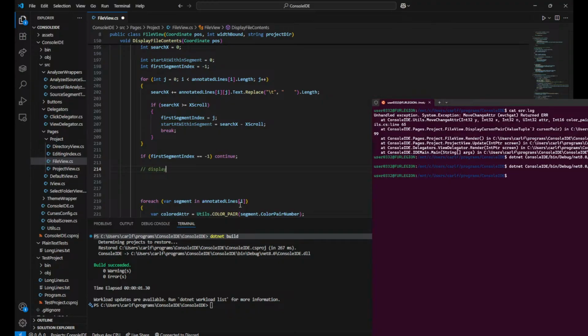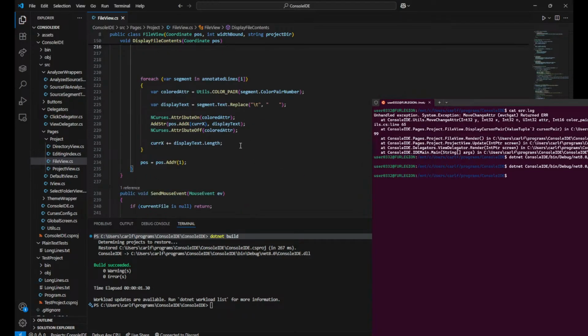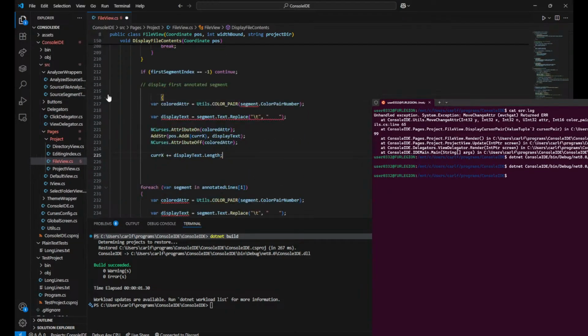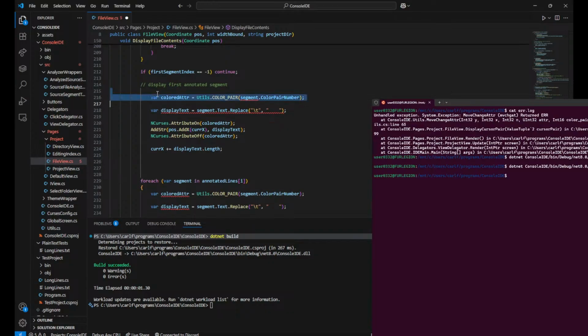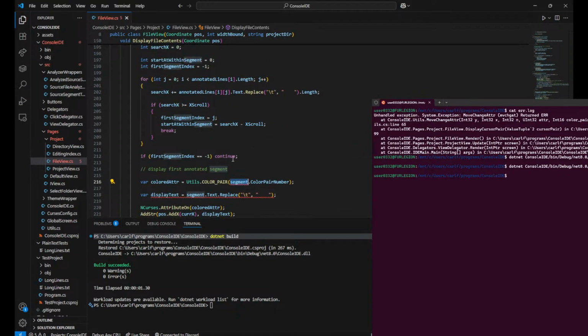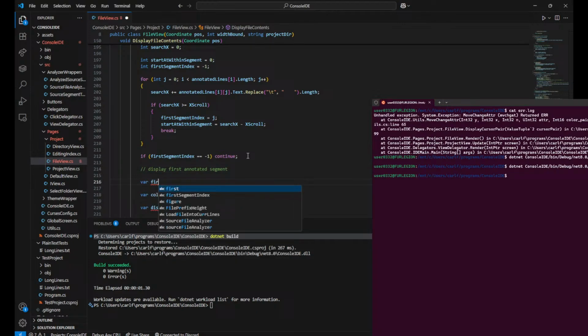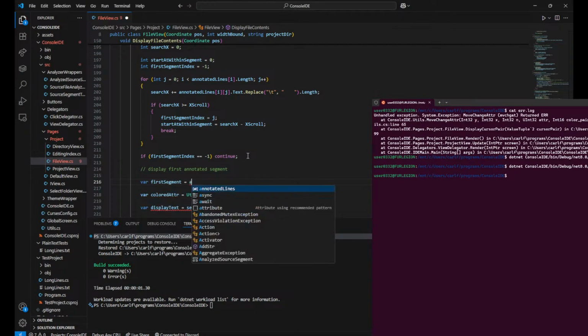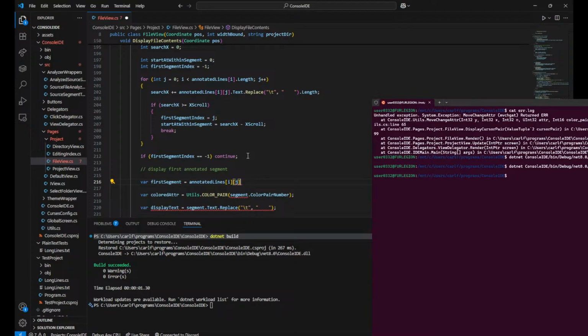Display first rotated segment, and that's just going to be this. The reason we need the index is so we can start at that segment and keep displaying all the ones after it. So I guess I'll just do var first segment equals annotated lines I, J.